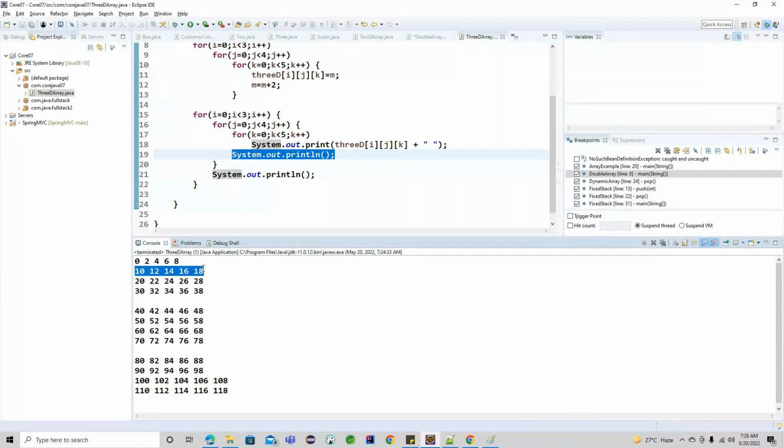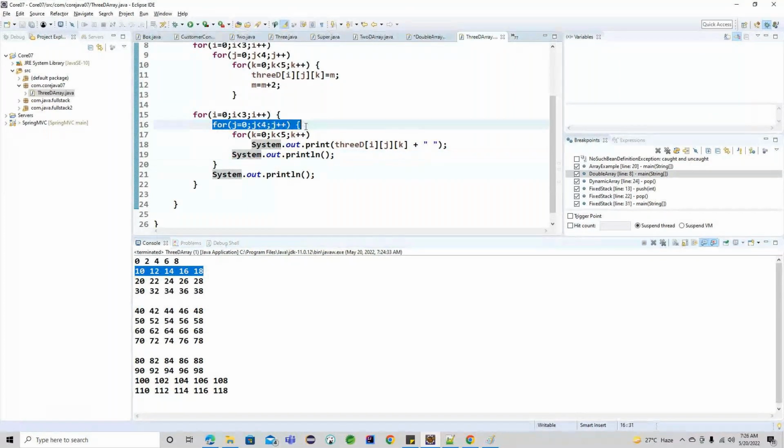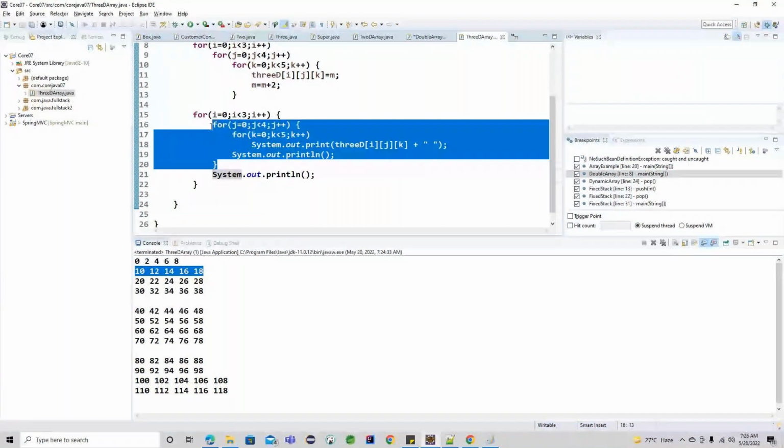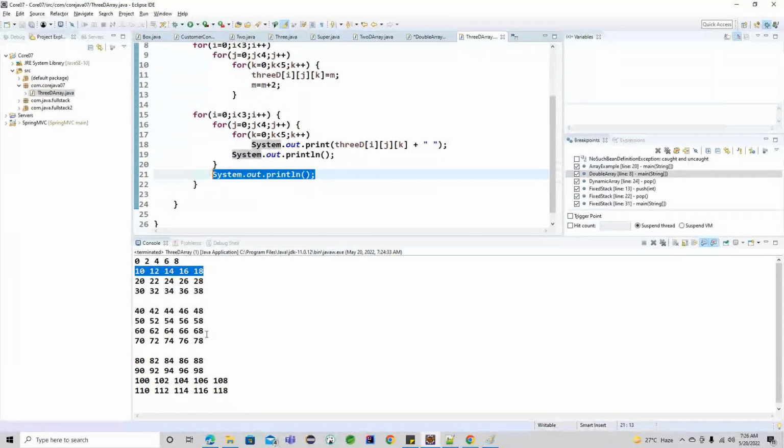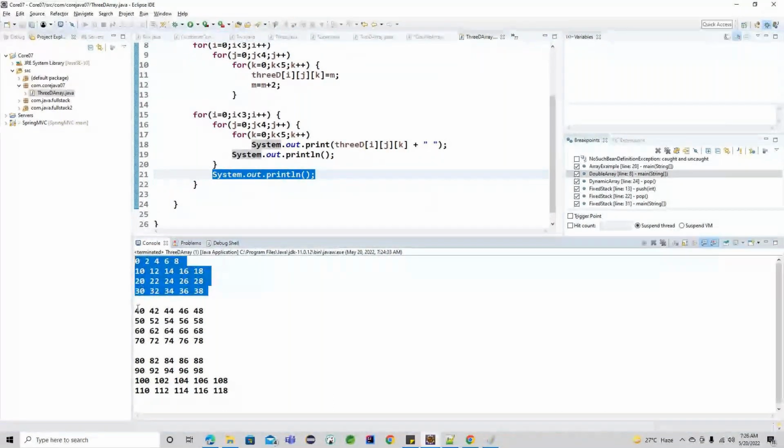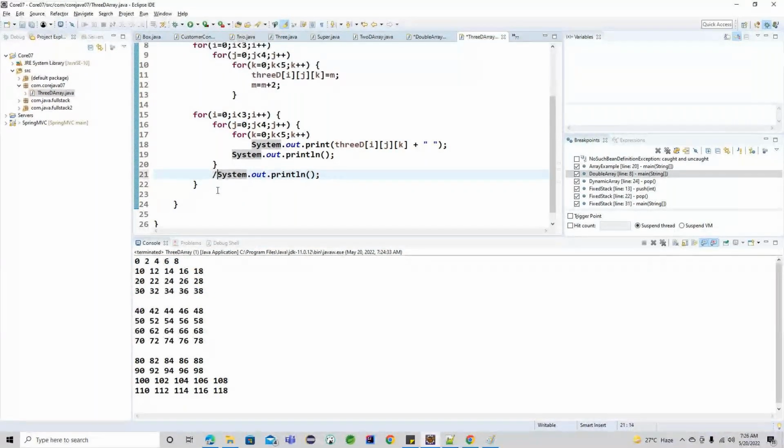Once it has moved to the next line, the j condition is satisfied and it comes back to k. Once k starts again from 0, it prints all the values on the same line, and again moves to the second line. Once the j condition has also failed, we move to the next line. So this is i, and j has failed. The space we are getting here is printed based on this println. Now, if I am not adding this outer println, observe carefully the result here. We cannot understand it.